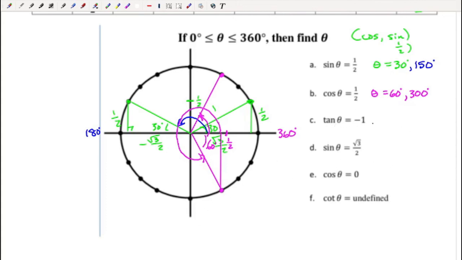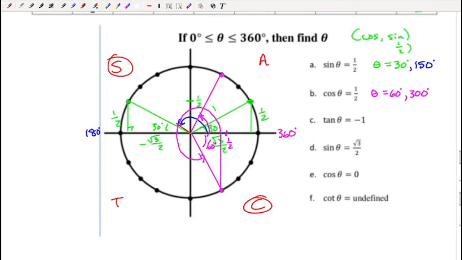Where is tan theta equal to -1? Remember that tan is y over x. In other words, we're asking where our y value and x value are going to be the same, but one of them positive, one of them negative. Well, that happens at all my reference triangles of 45 degrees, but only in certain quadrants. So this is where I like to use the ASTC, and this tells me tangent will be negative in S and C. It will be positive where tangent is positive and positive where all are positive.